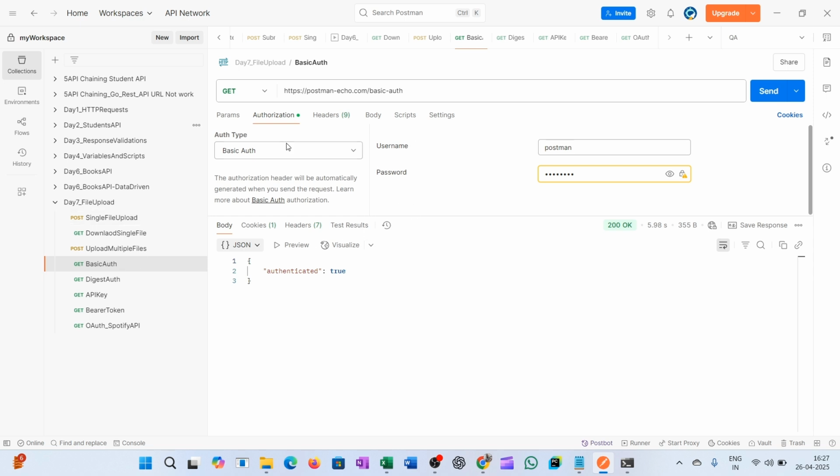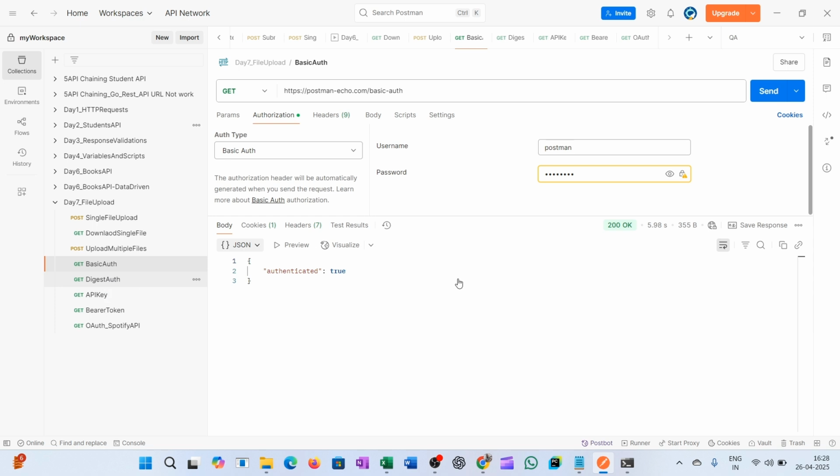Now we'll see some types of authentication in Postman. There are basically four types of REST API authentication methods: basic authentication, token authentication, OAuth authentication, and API key authentication. We'll see some of them here. Basic auth uses a username and password encoded into the request header. It is used for simple APIs: you use the request URL and the username and password. This is basic auth.